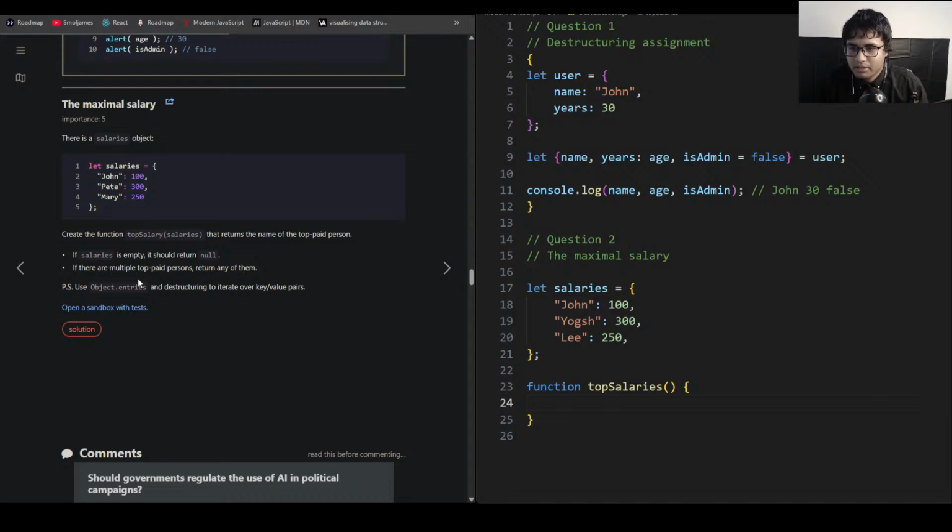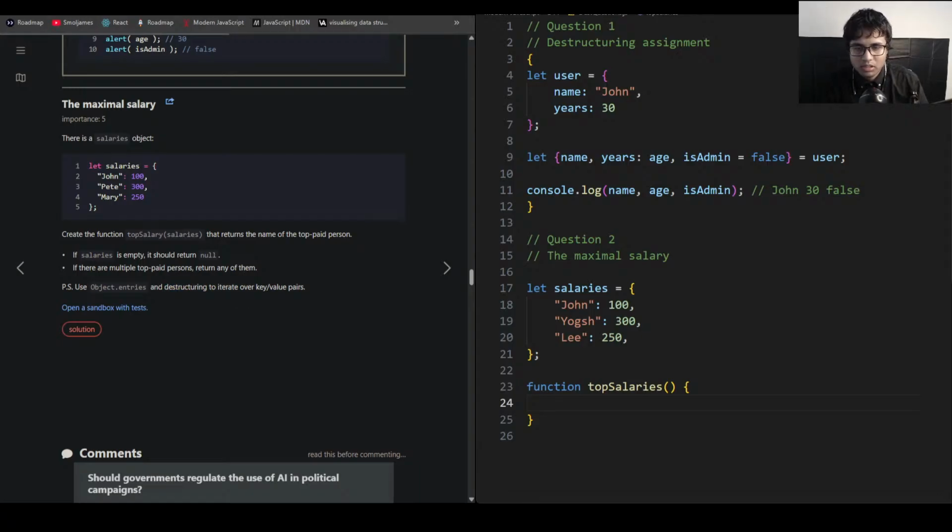If there are multiple top paid, return any. PS, use Object.entries and destructuring to iterate over key value pairs.